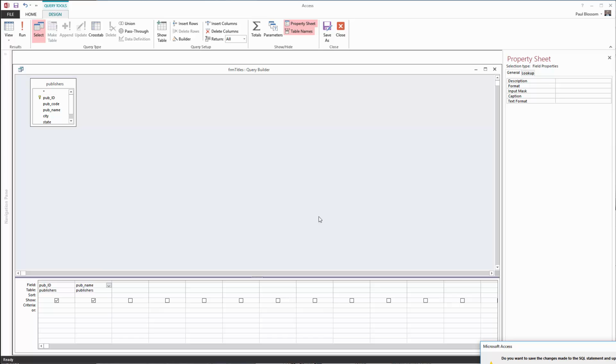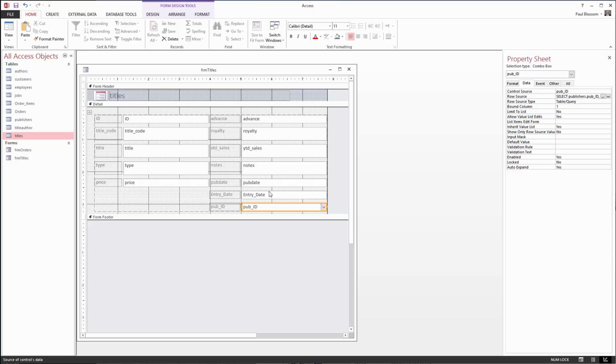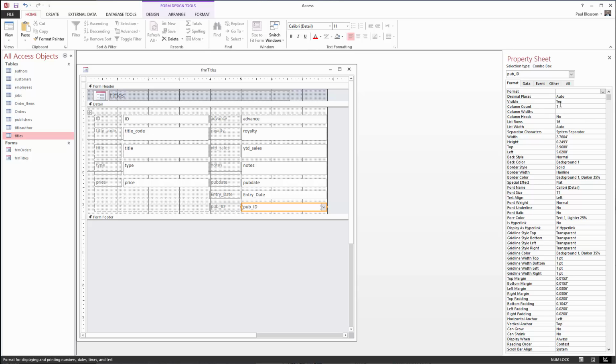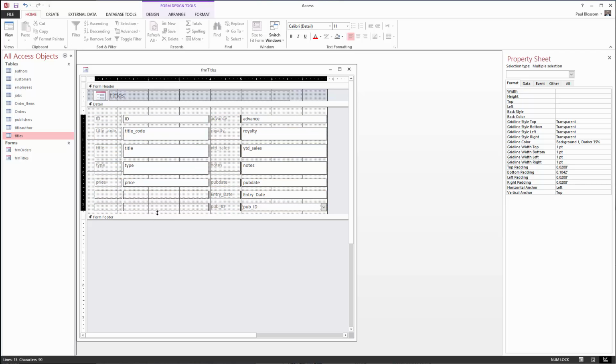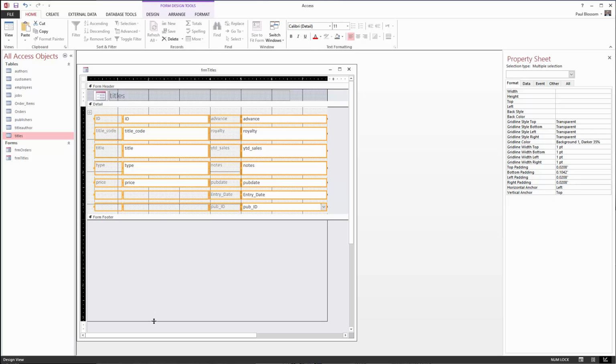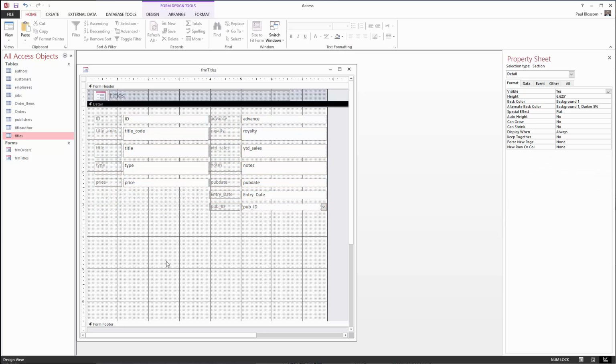I X out of here like we did. If you look at the combo box video, it shows you how to do these things. And the only other thing, as you recall, is I need to change the column count to 2. So that part of the thing is all set. While I'm in here, I'm going to make the form bigger. You notice I put the cursor over the form footer, and it made this double-sided arrow with a cross in it. And so there we have the form as it was.